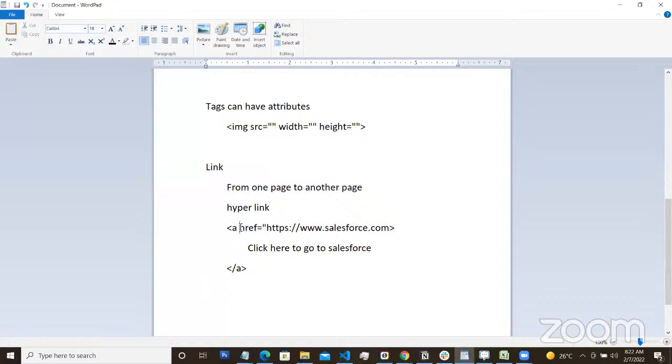So after the tag, a space, and you are going to specify something, that is generally called as attribute. This is generally called as attribute. So these all are the tags we have seen so far.